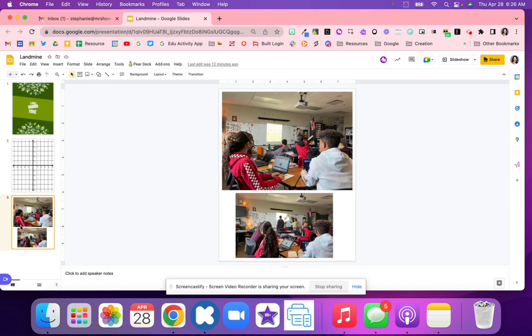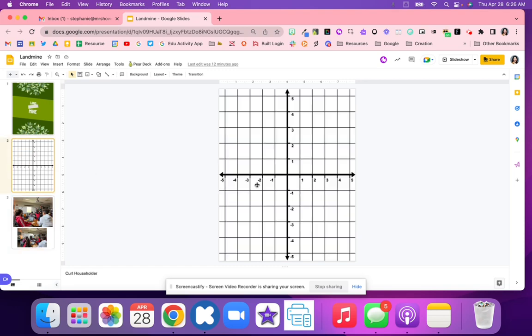Another way you could have done this is once the students get to a certain point, maybe there's a trap and they have to go do 20 jumping jacks. They have to go around the pod really quickly and walk around. They have to do 10 push-ups or whatever you want to do. You could add some physical traps as well, maybe if they didn't want to add a mark on this grid.